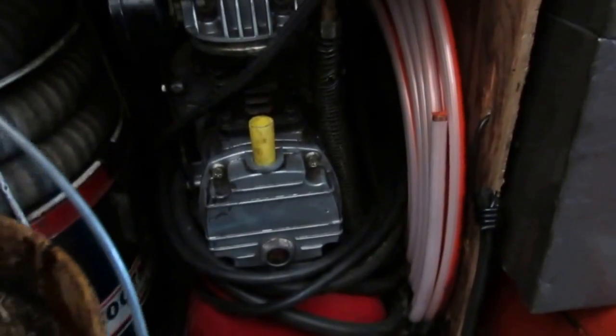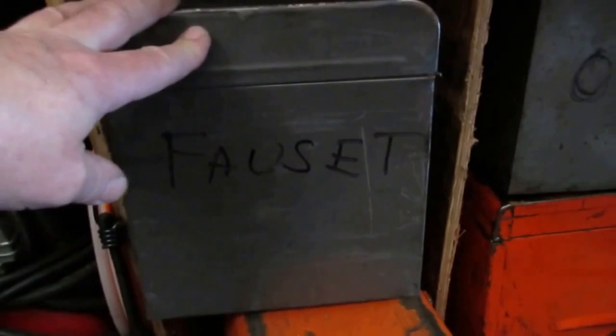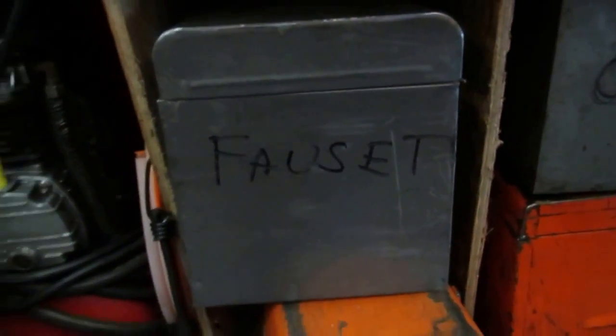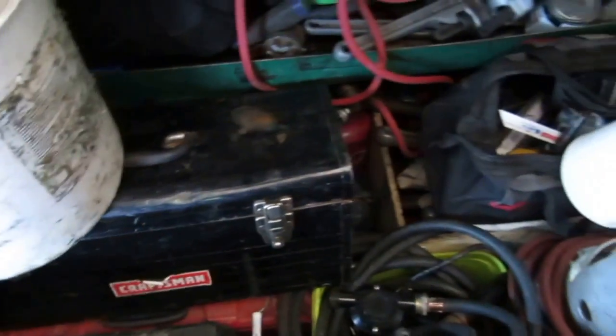Got my little pressure tank — I use that for blowing out and winterizing houses. A little compressor. This is strictly for working on faucets — a faucet kit with everything I need to rebuild faucets and work on shower valves. This one is strictly for working on oil burners. And that other kit over there is for installing a faucet or fixing a drain. My main go-to kit in here is for soldering and plumbing.